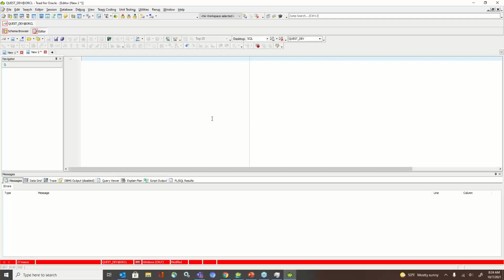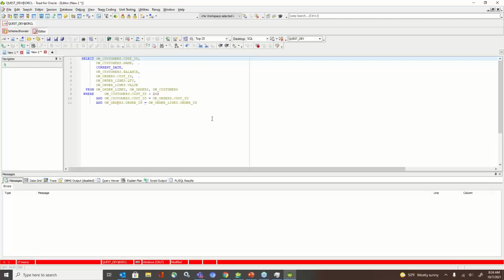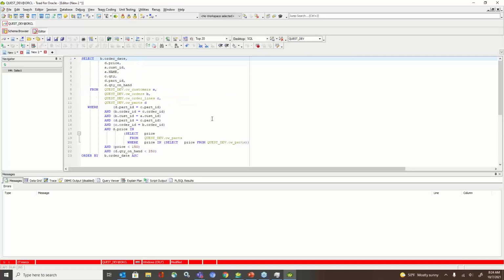Now, you don't need to worry about always hitting F8 when you're in an editor. What you can do is we have some recently executed SQL. You can hit the Alt key with either your up arrow or down arrow, and you can scroll through all your recently executed SQL to find the SQL statement that you want.